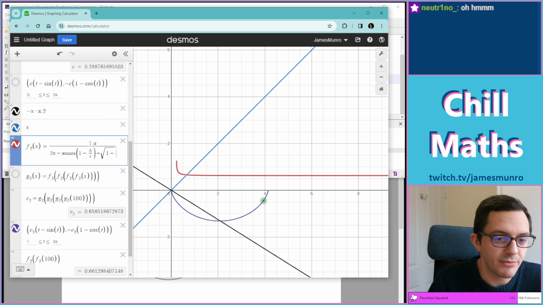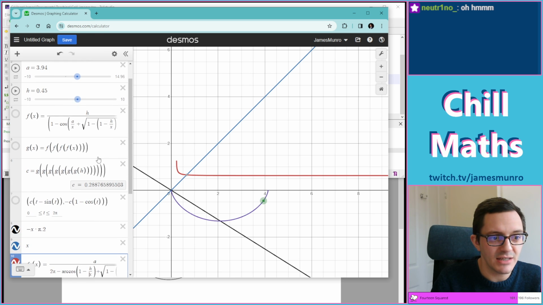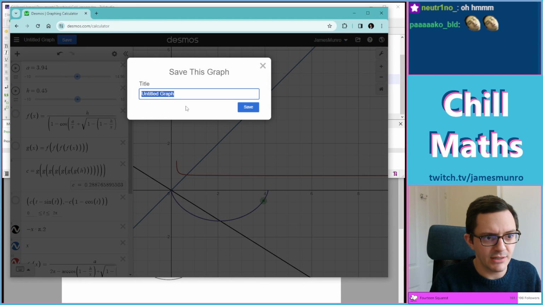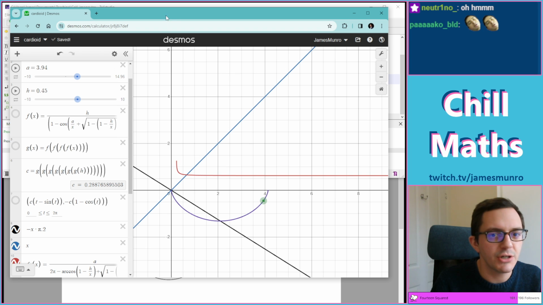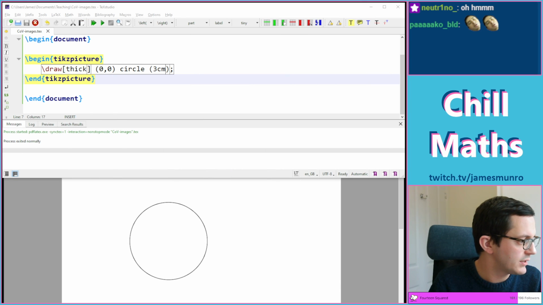There might be some brilliant way to rearrange this function that works well for both. This is the thing that I'd like to do. I'm going to save this for now and quickly show you. Oh, we didn't save that at all. Whoops. I'll quickly show you a different one I made that does work, that does something similar, just to convince you that this is a good idea.